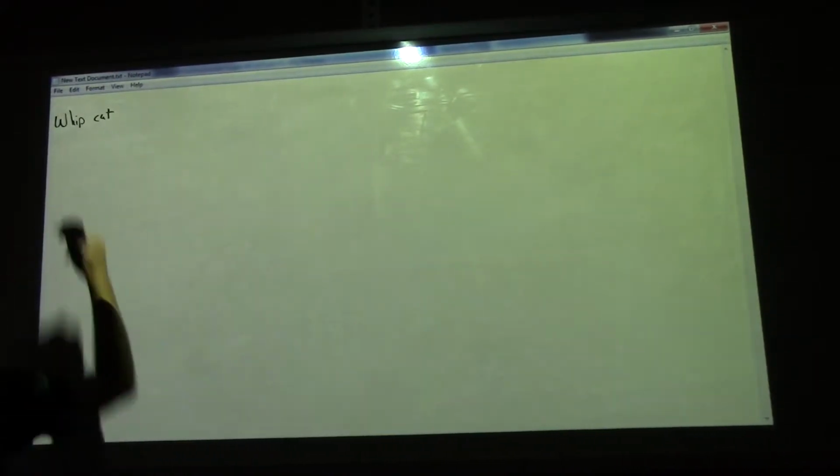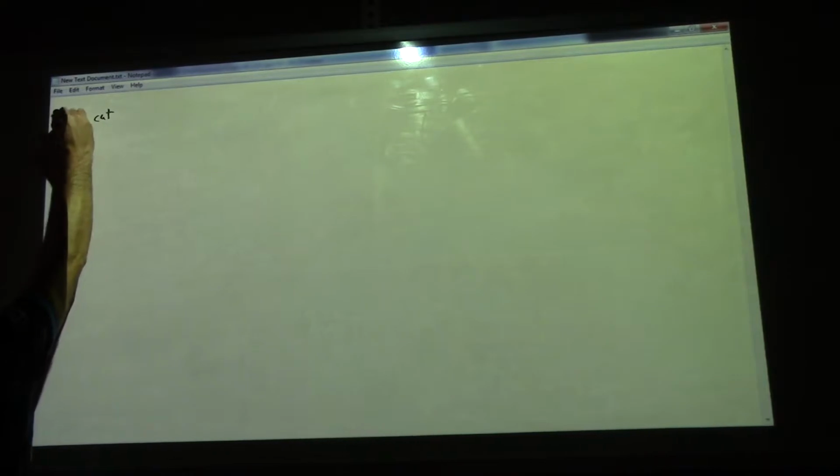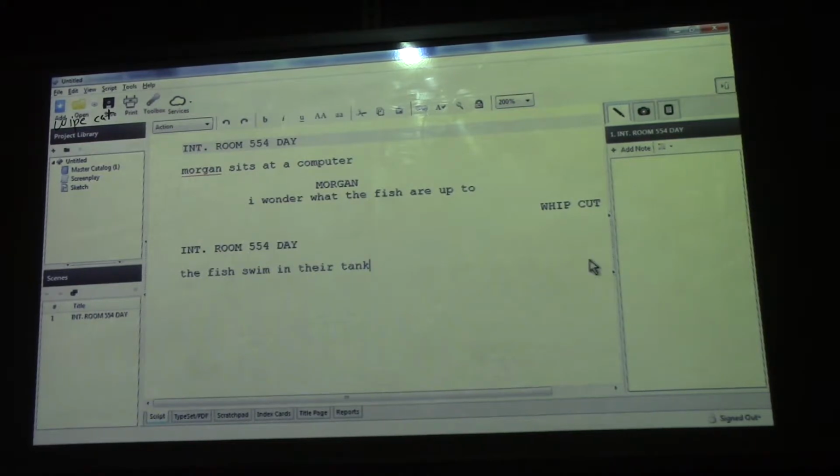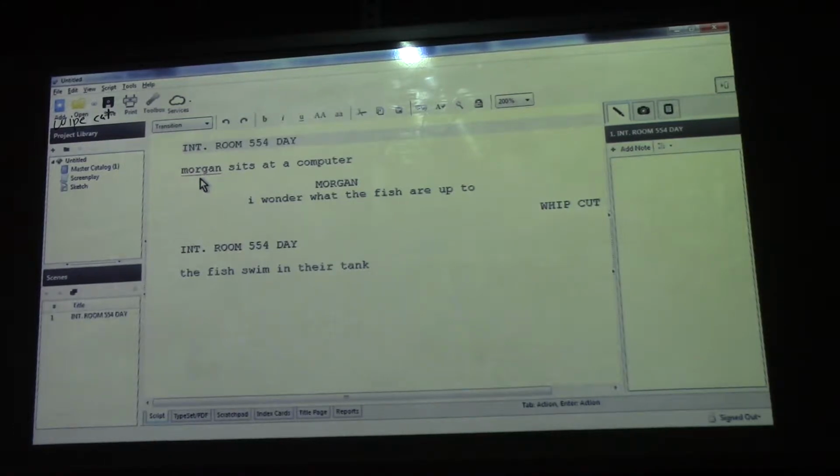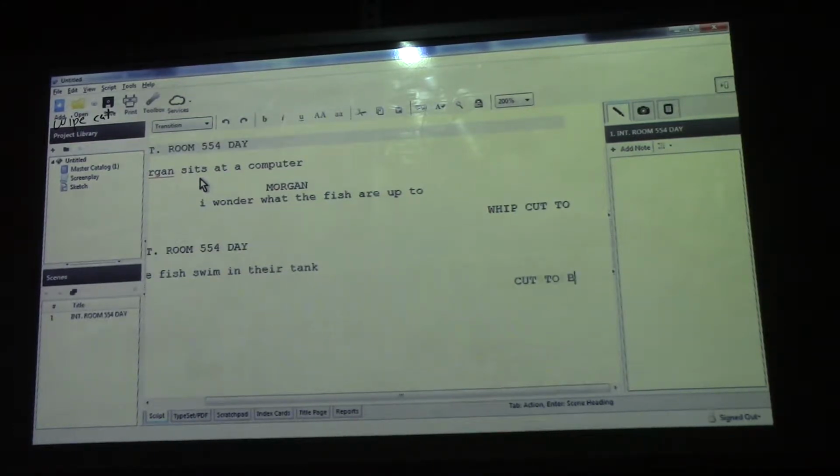Is a wipe cut. Okay? A wipe cut is kind of like what we saw in T-shirt war, where anytime you kind of obscure the field of view of the camera in blackness, usually, and you hide a cut in that blackness. So, I'm going to throw a transition here. I'm going to say cut to black, because that's the end of that sequence.